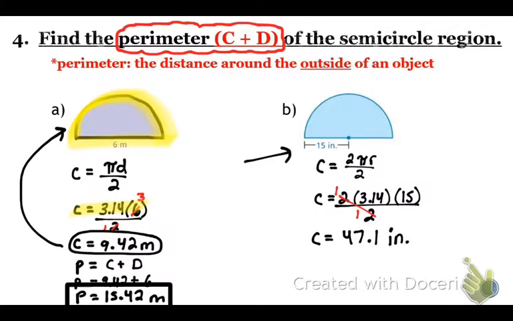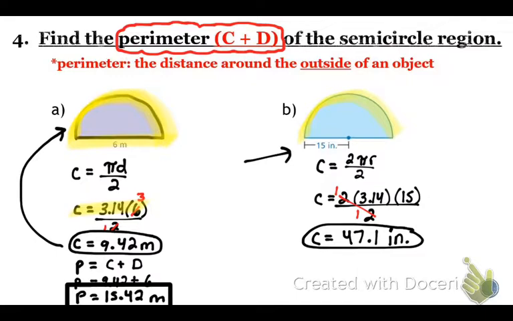All right, is that my final answer? No, we're going to circle it because it's an important piece. Now look, what we just found right there was this yellow part, the semicircle. So now I've got to add the semicircle plus the what? Not the radius. The diameter. I'm trying to find how far around this entire semicircle it is. So we've got kind of an extra step to do here.